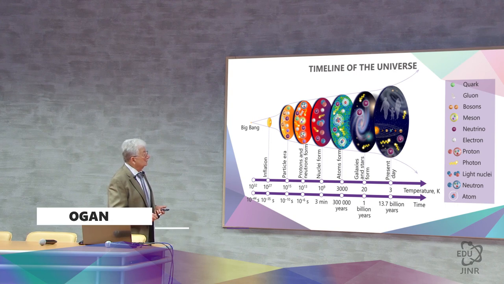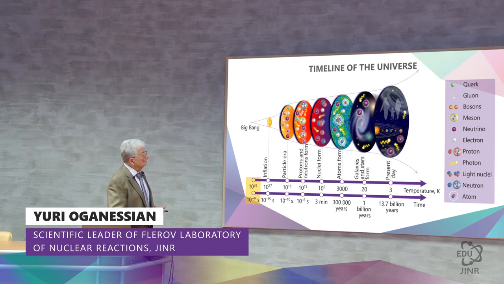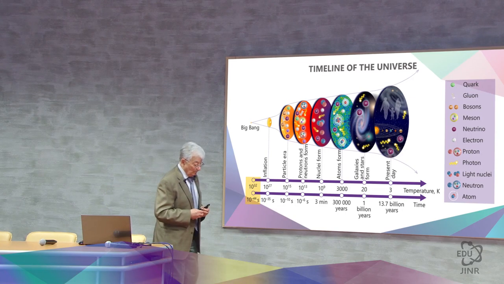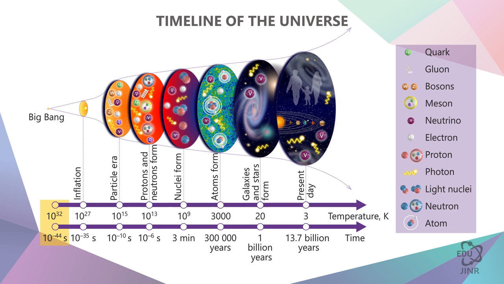At the moment when this happened, which was at around 10 to the power of minus 43 seconds, there was a fluctuation of the gravitational interaction. As a result of this fluctuation, the effect weakened, after which a very rapid expansion began.